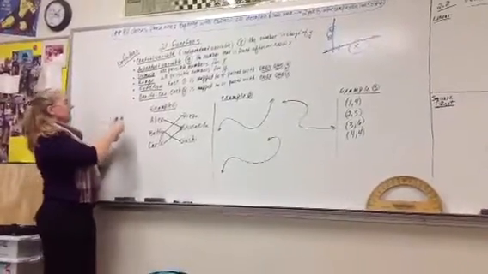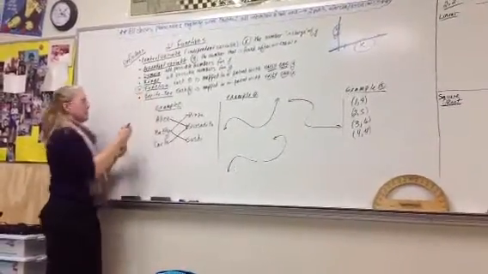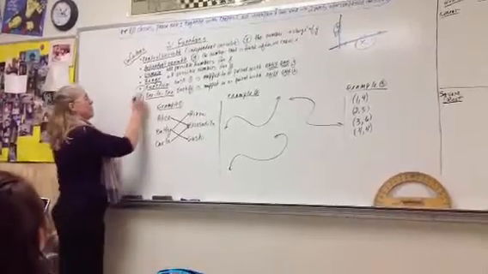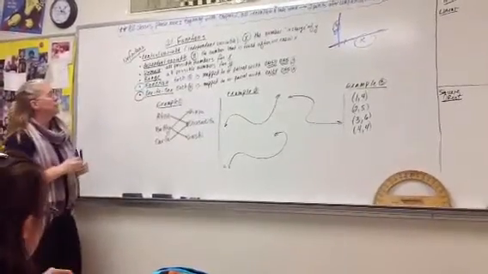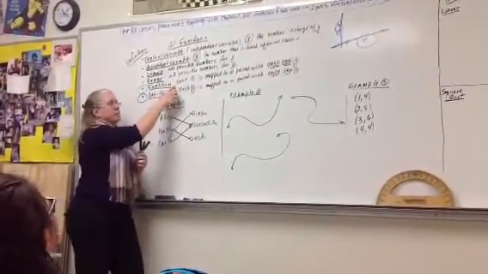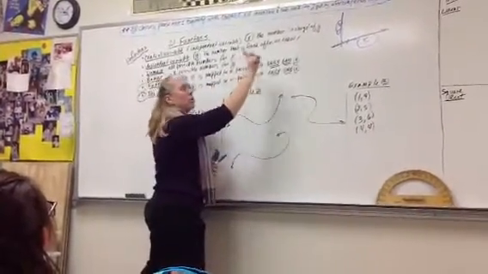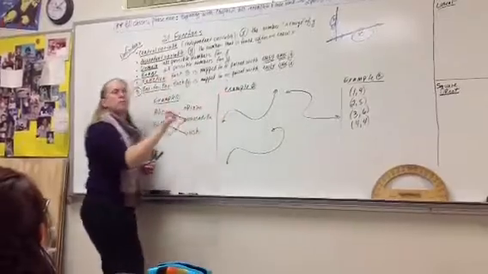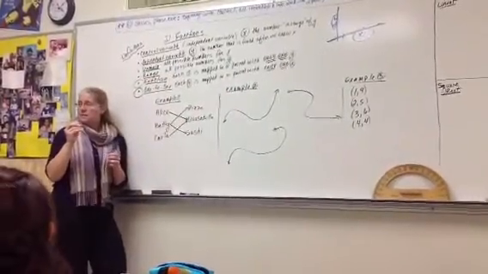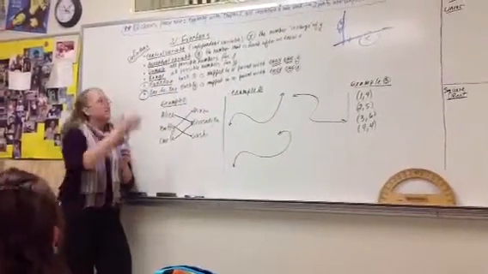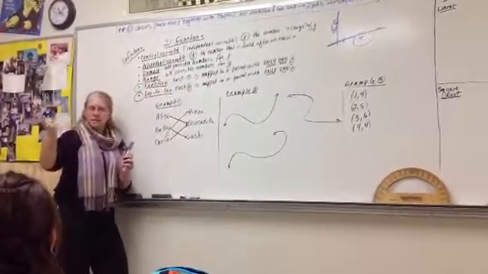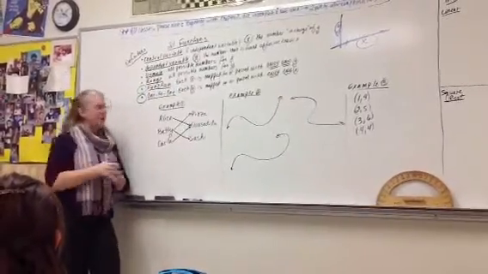These are the two big ones. I'll talk about function in green, and I'll talk about one-to-one in blue. Function means that each x is mapped to or paired with only one y. When we talk about lines, that's always true. Every line is a function, so this is strange to us.